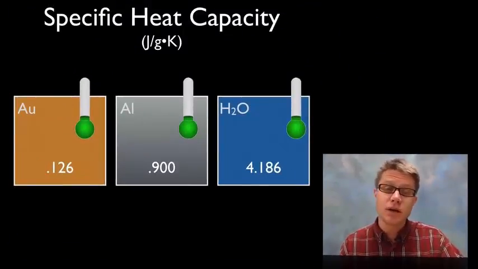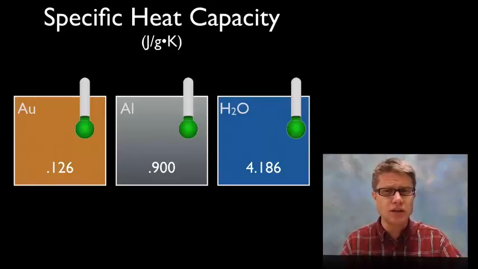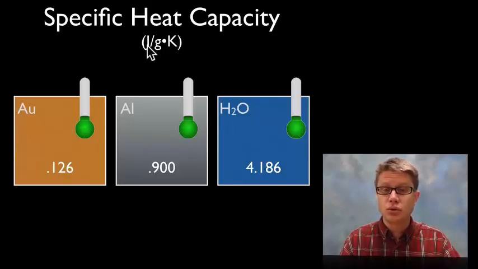And so a way that we measure the different amounts of energy added or released as we heat something up is using a term called specific heat capacity. And it's going to be different in each of the different materials that we have. So you can see here in gold it's going to be a relatively low number. And we measure that in joules. That's the amount of energy or the heat divided by the grams degrees Kelvin.